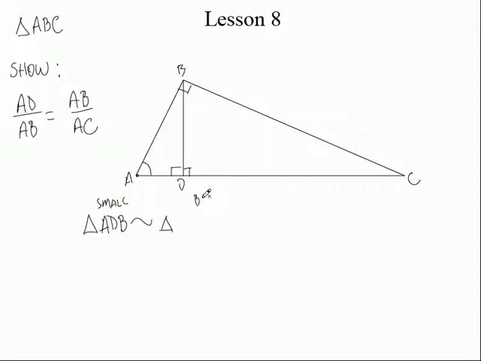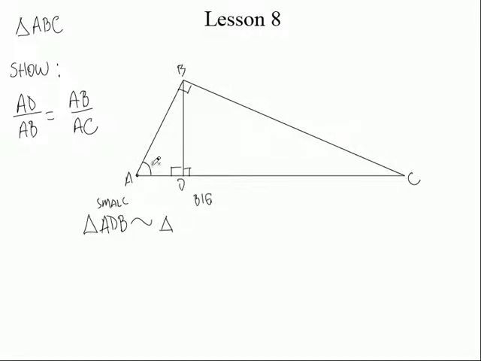I want to compare it to the big triangle, and I want to make sure all the equal angles match up, because in similar triangles, all the angles are equal to each other. All the sides may not necessarily be the same, but all the angles are equal to each other. So angle A in this little triangle is equal to what in the big triangle? Now look, what did we say earlier?